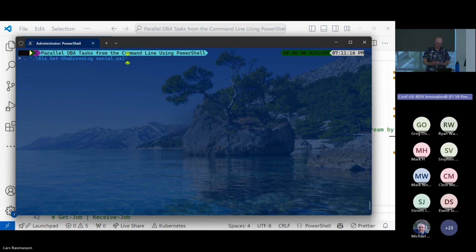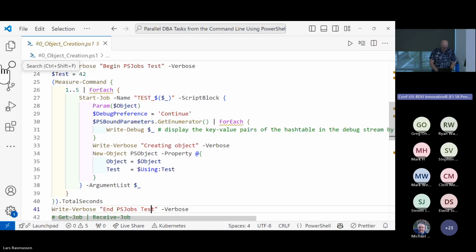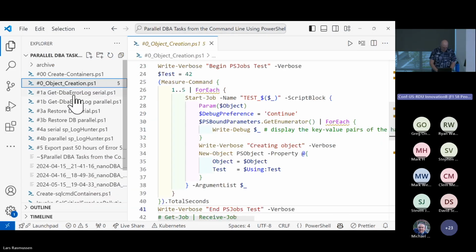You can have a collection of binaries, which is an instance in the SQL Server world, that runs the services for SQL Server. And you can have multiple instances on a single server if you really like to live dangerously. Most of the time you don't do that. Each server has one instance of SQL Server running on it. So we're going to look at all of the error logs, all the logs for SQL Server, and just look for a single string. And I'll open up that script real quick.